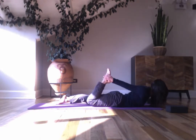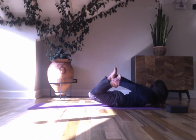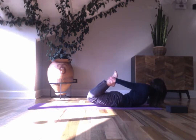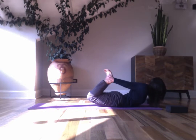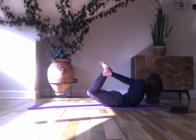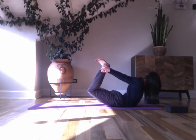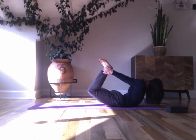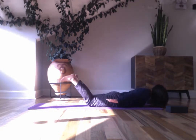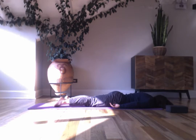Bend the knees, take your feet. Feel the muscles light up in the back, and then try to widen the back. Kick your feet back and widen through the mid back, low back, reaching the chest forward. Release, lower one cheek to the mat. Wiggle your hips.